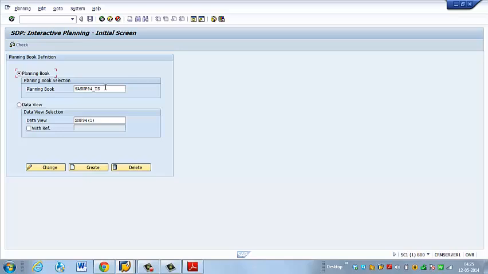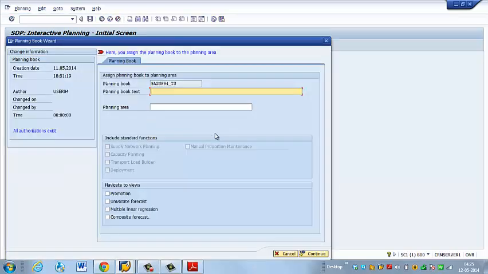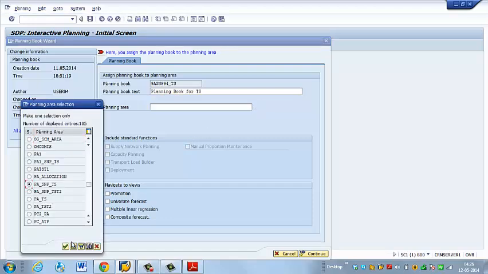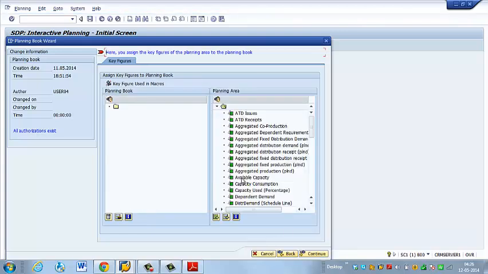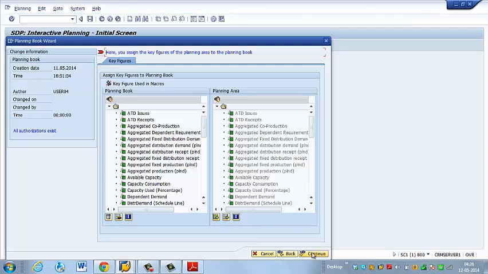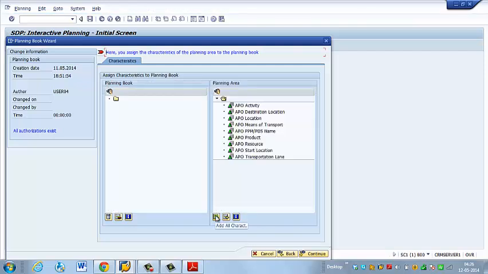Enter the planning book and data view, and click create. Enter the planning book text, select the planning area, add all key figures from the planning area to the planning book, and all characteristics from the planning area to the planning book.